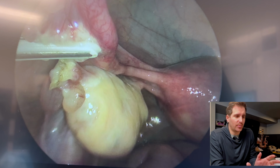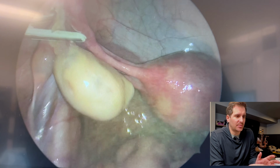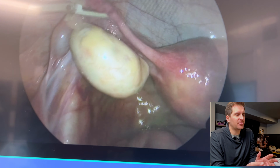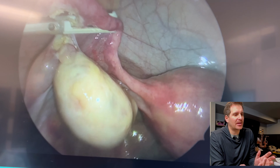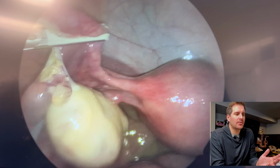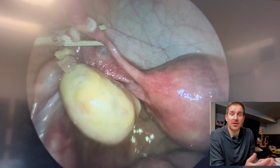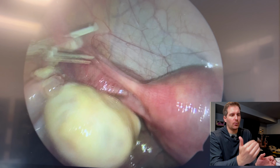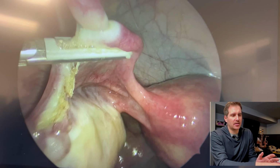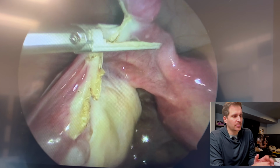ampulla portion of the fallopian tube, which is the fimbria portion, and then away from the ovary as before. And so I'm working my way down there. Again, you'll see me shimmy kind of up, and I keep trying to do it again, keeping the tube out of my grasper. But then, so I'm shimmying, oh, and then it's there. So we're removing the tube, so we just coagulate there, and then I'll do a little bit like a half cut, because once that ovary starts to drop, then it's much easier to get a good grasp along that clear mesosalpinx, which is the area just under where my graspers are.